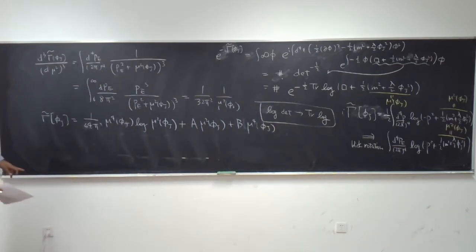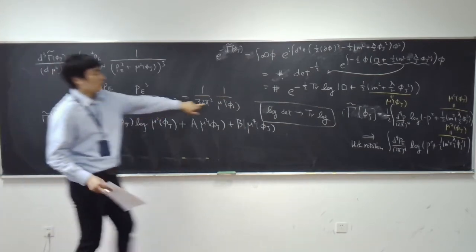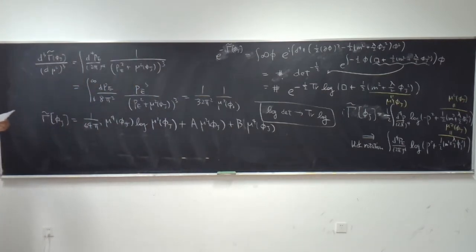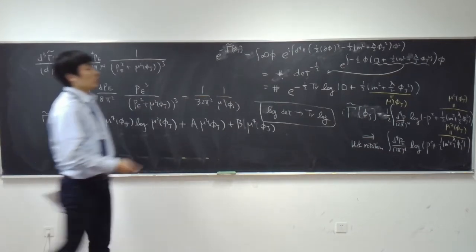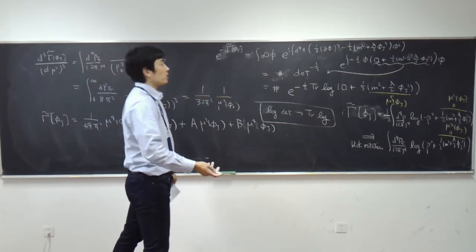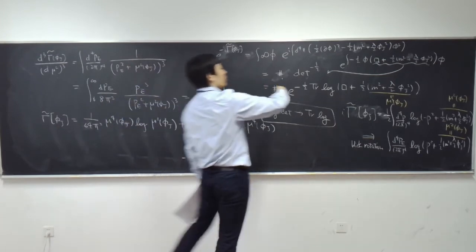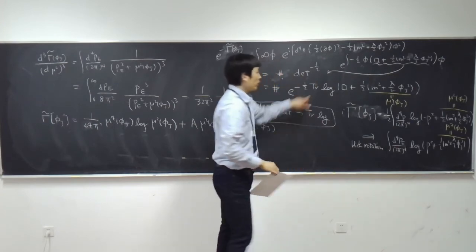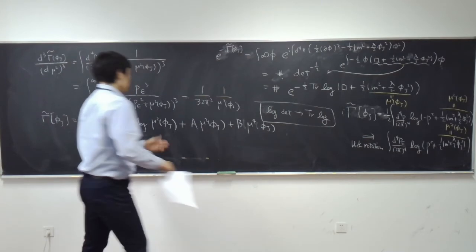So as you can easily see, if you take the mu square derivative 3 times, you get this one. And a and b are integration constants. So what I have done is essentially to compute the one-loop effective action. You just perform the Gaussian integral, and that will give you a trace of log of this operator, and then perform an integral, you get this one.